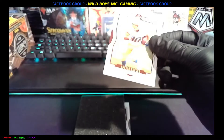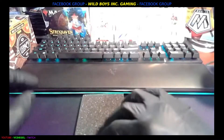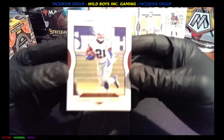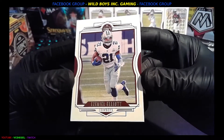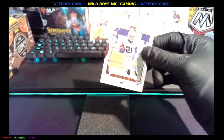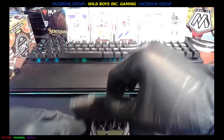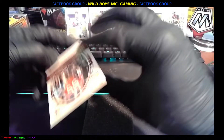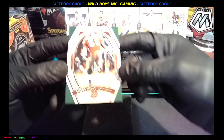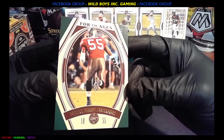Brown for the football, white keeping clean. We might have some sort of a special card there. First up we got Ezekiel Elliott. Looking like an Ewok from Star Wars — Return of the Jedi. I thought we had something down there. We've got Derrick Brooks for the ages. We did have something and it's numbered 19 out of 100.